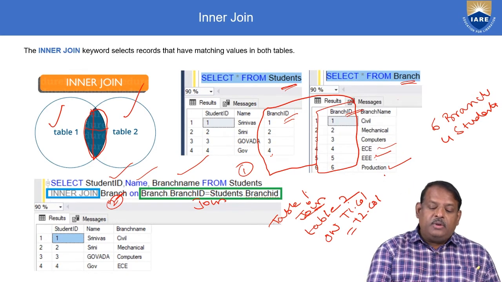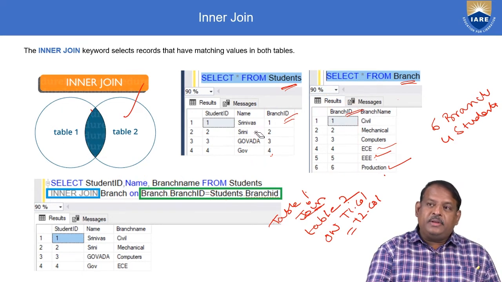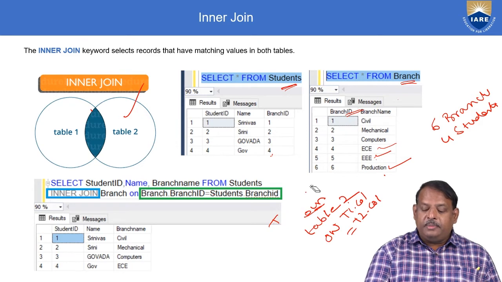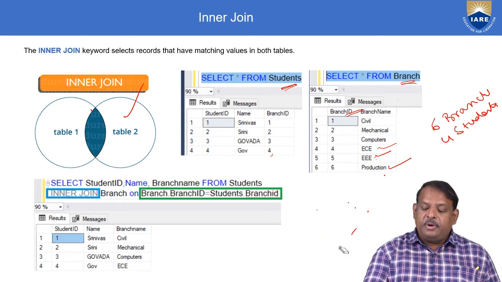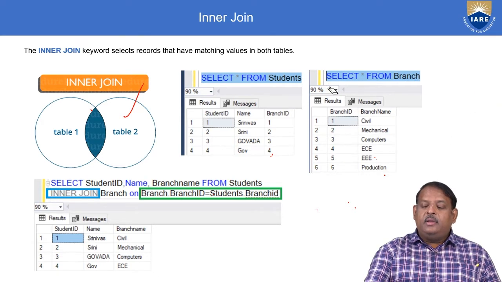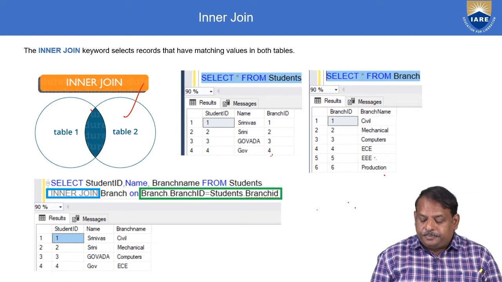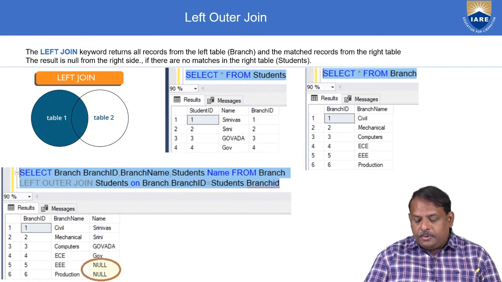That is why inner join displays only the matching records from both the tables, and you're not seeing the data which is not there in triple E and production.